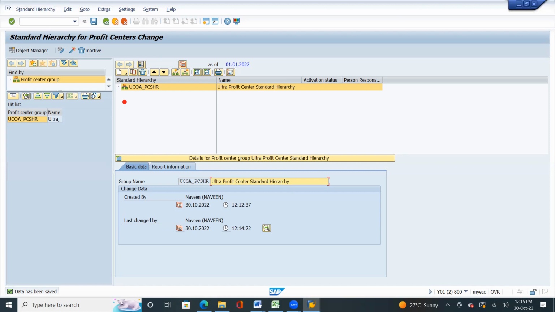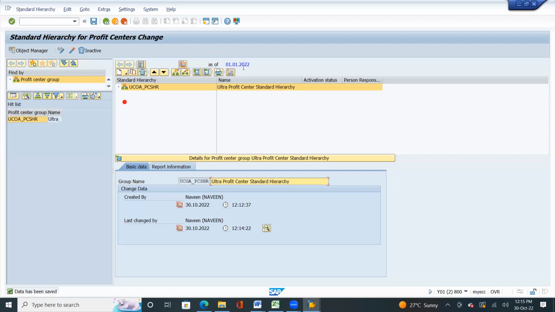What does it mean? Our company has been working for many years. This is not a new company; it existed last year also. So the data needs to be migrated. The SAP implementation is new, but earlier it was using other accounting software or another ERP. So here we need to give a date one year backdated.